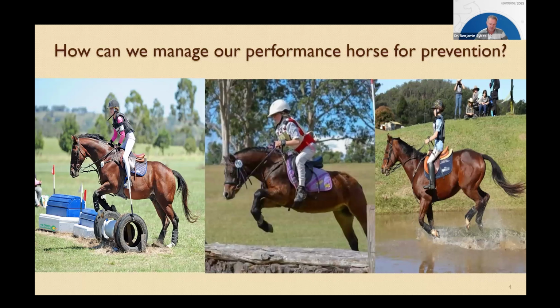I think that choice of the word happy is really important. It's that extension beyond just thinking about welfare as being free from disease, to thinking about welfare being a positive emotional state for the horse, and how that intersects, in this case particularly, with gastric disease. That's certainly where we're spending a lot of our conversation these days in the global context when we talk about gastric disease. It's gastric disease, welfare, and well-being of horses that all intersect with each other.